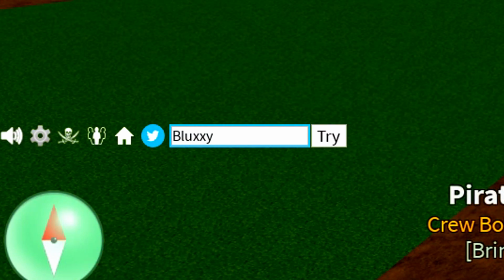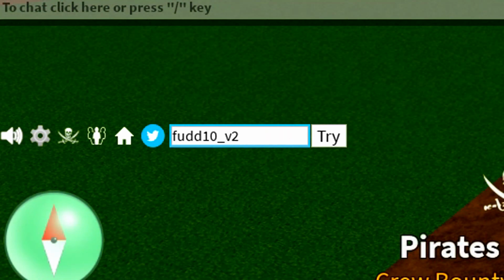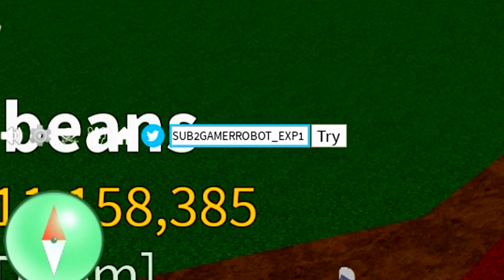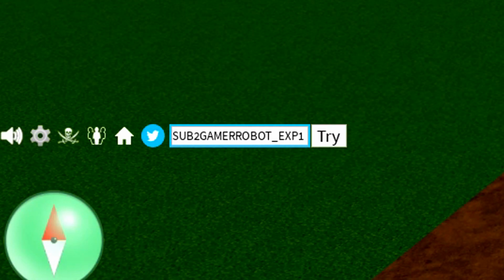But yeah, we got the code star code heal. If you got the code Bloxy as well, go ahead. As soon as you redeem that code in, we got the code foot10_v2. And we now move on to the next code, which is the code sub2gamerrobot_xp1.